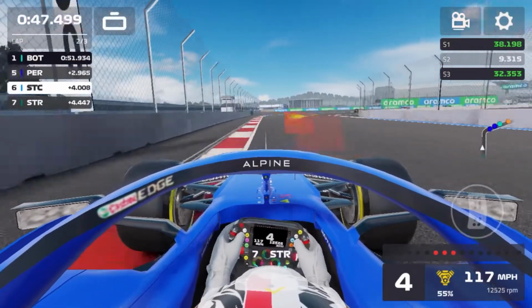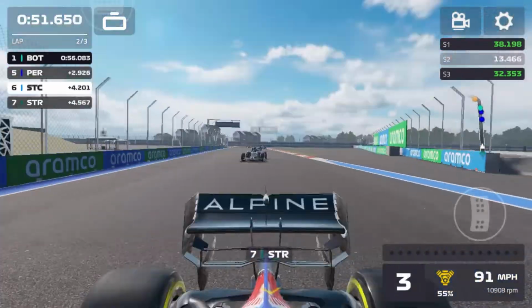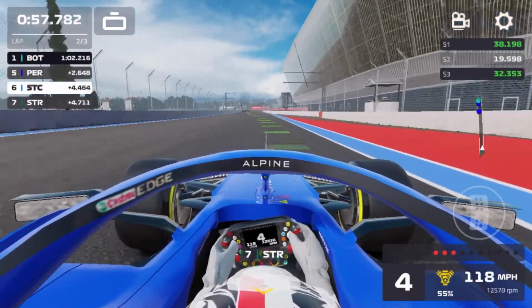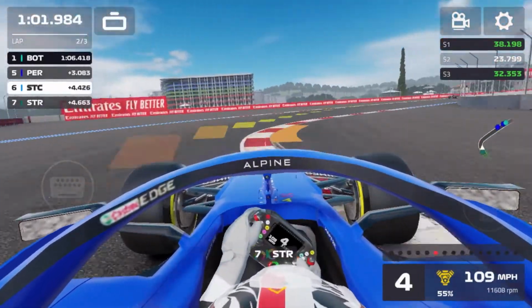That's going to ruin all the momentum we carried coming through this right-hander. We probably could have gone flat through there. And as I was trying to look back, again, the stupid rear view mirror is not bothering to work. I don't understand. Half the time I press it, it works. Half the time I press it, it doesn't work.